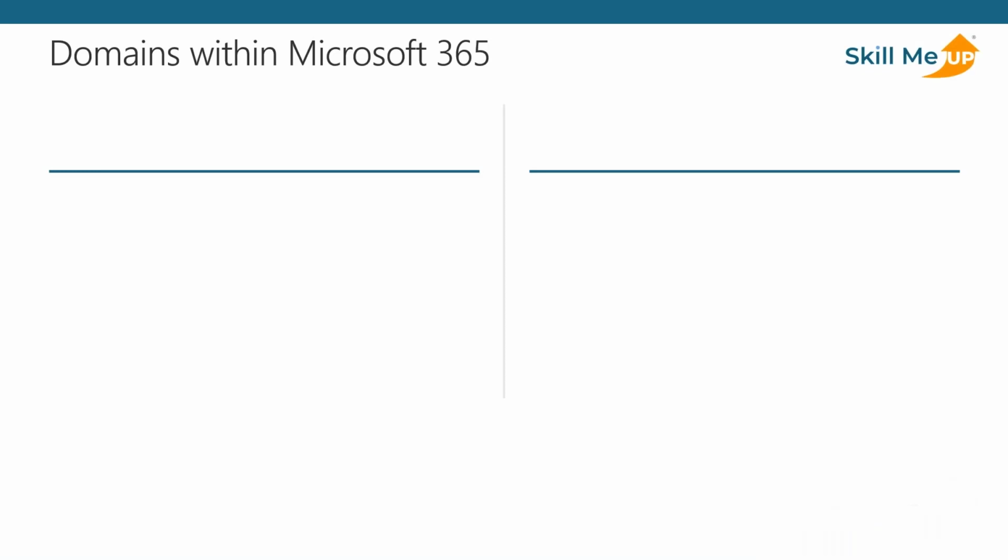Now, the plan here is to go through some specific things that are called up on the exam, and just some areas. Some of them we'll cover in more detail. Some of them will go into the tenant so you can kind of see it firsthand. And then other things we'll just discuss so that you know kind of where to focus on as far as studying. So one of the first areas that comes up is to do with domains within Microsoft 365.